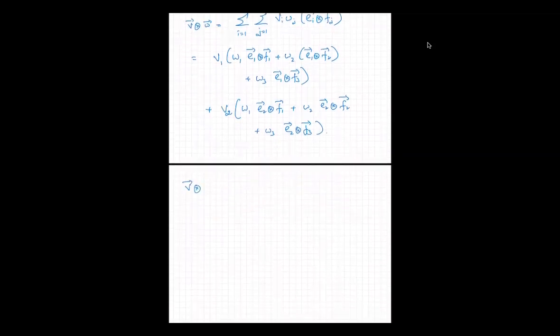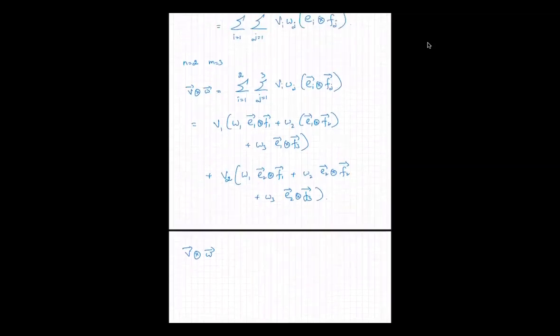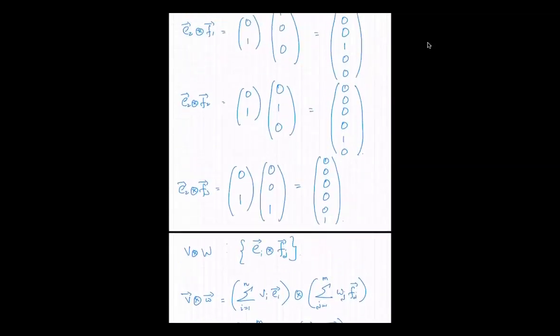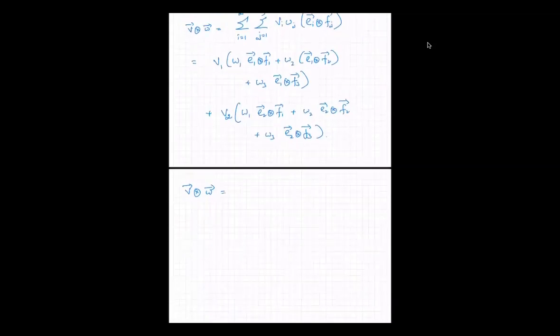If you want to write it in a column vector notation, you can easily figure out that this can be written by simply substituting your column vectors for E1 cross F1, E2 cross F2, and things like that. You can write this column vector as V1 W1, V1 W2, V1 W3, V2 W1, V2 W2, and V2 W3. So this is how the direct product of two vectors looks like in the six-dimensional linear vector space. Are there any questions? Before we move on to matrices, are there any questions about how to construct these vectors?